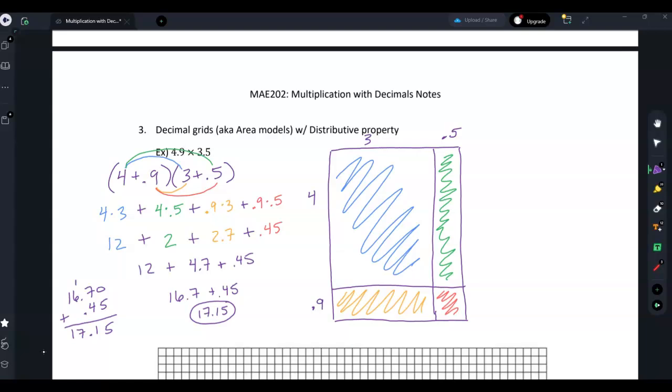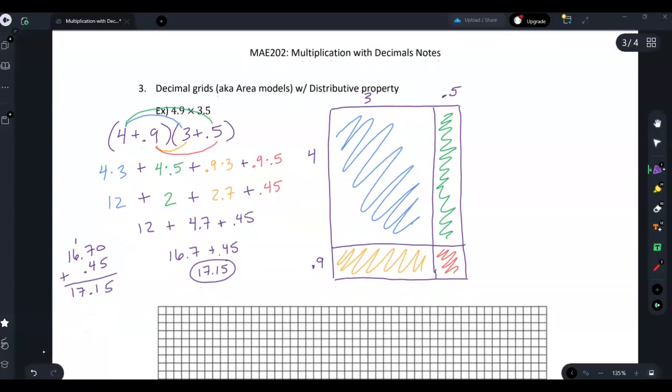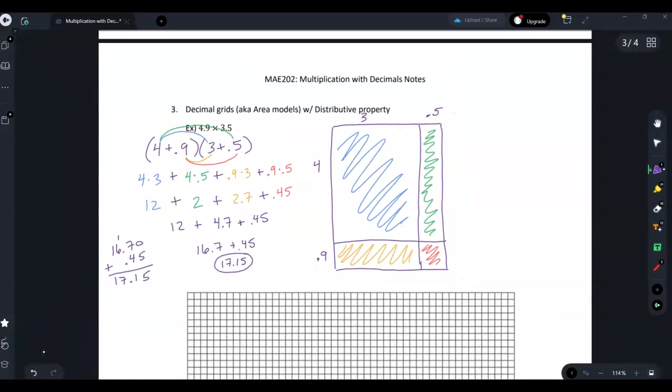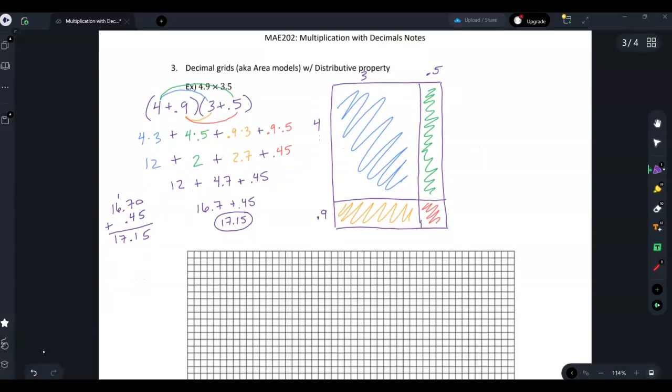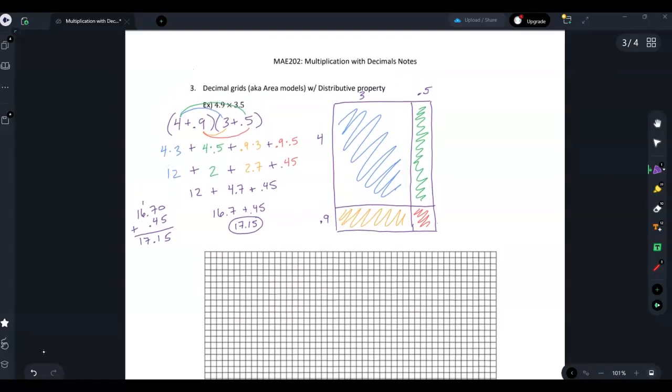So this was using an area model, but technically what we typically do with decimals is we use decimal grids. So I'm going to show you the way that you would do this most often. Most often you wouldn't freehand this, you would actually use a grid, right? But it's the same idea. So we know that in decimal grids, every small square is 100th, right? And so if we wanted a flat, that would be a 10 by 10, right?